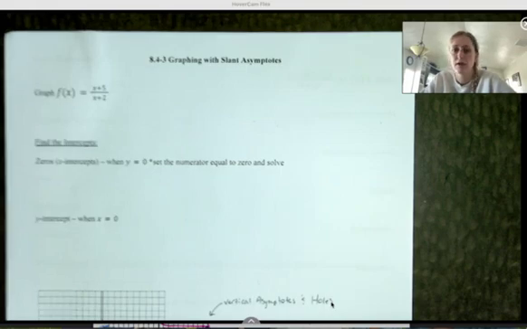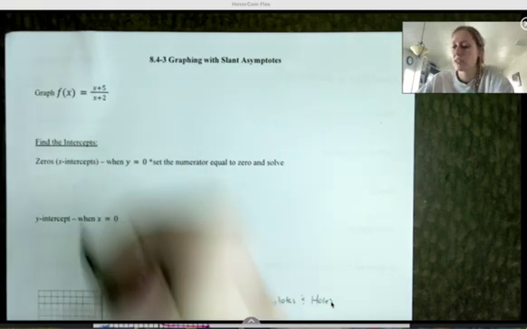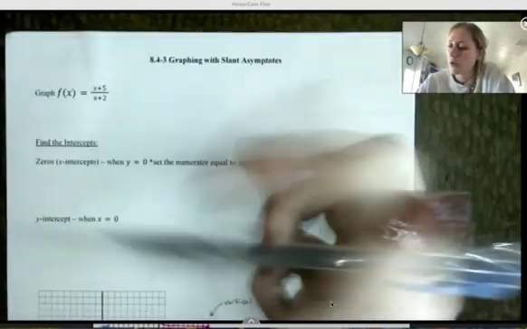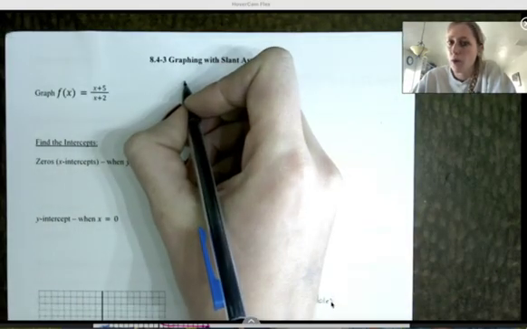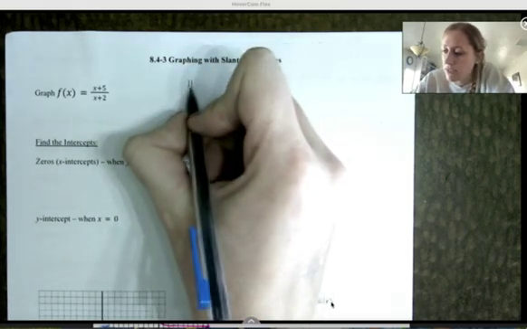In this video, we're going to do some graphing examples, and we're going to talk about something called a slant asymptote as well. So we're going to start just by graphing. We're going to find the things that we typically find. So we want to look for where are our asymptotes and holes. So let's start with horizontal asymptote.